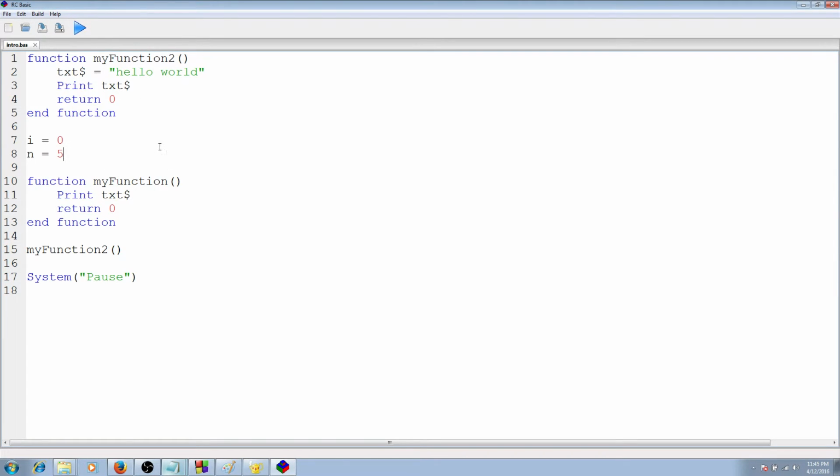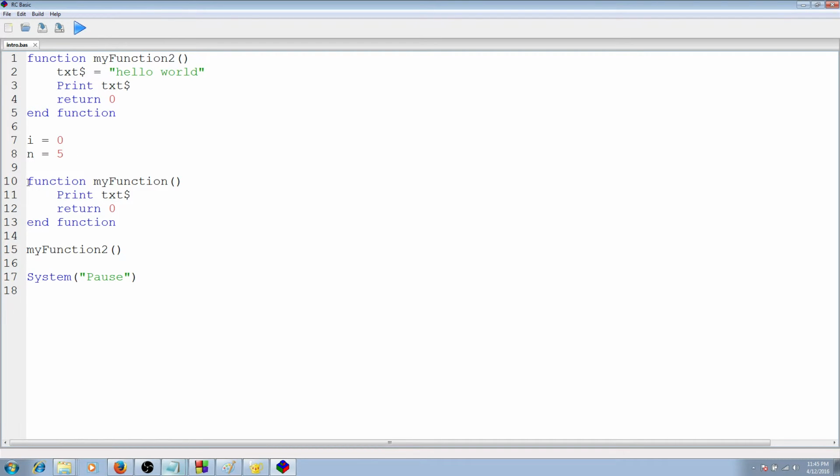So what's going to happen here is now this will fail, simply because we've created this variable txt inside of this function. But this variable right here, since it was created inside of this function, when this function ends, that variable is discarded. It no longer exists. It only exists within this function because it was created inside this function.